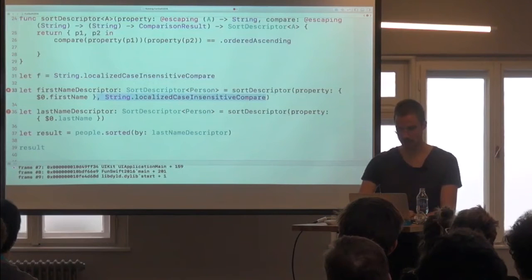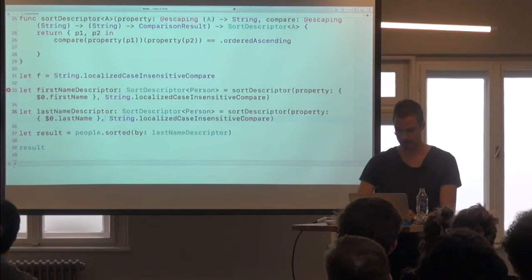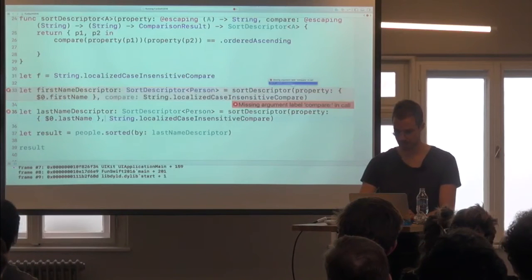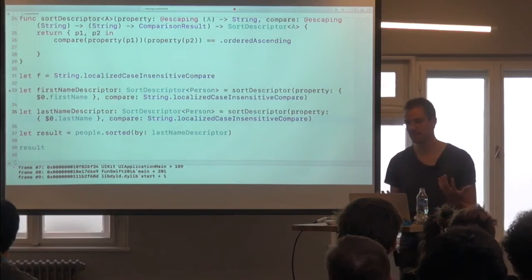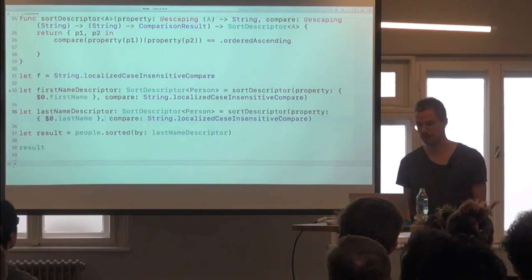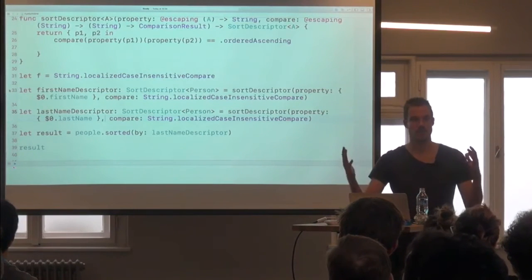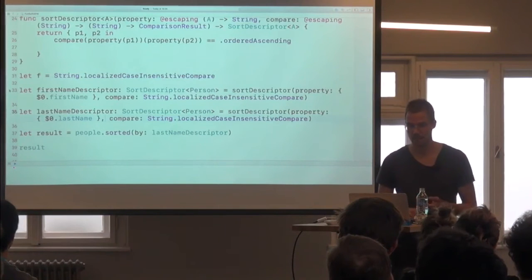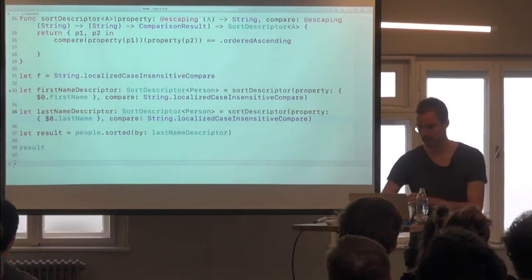So now we need to repeat ourselves a little bit over here. Oh, let's see. Something is wrong. Label and label. So this is a little bit more repetitive, but way more powerful, right? Because now we can use different ways to compare our values.